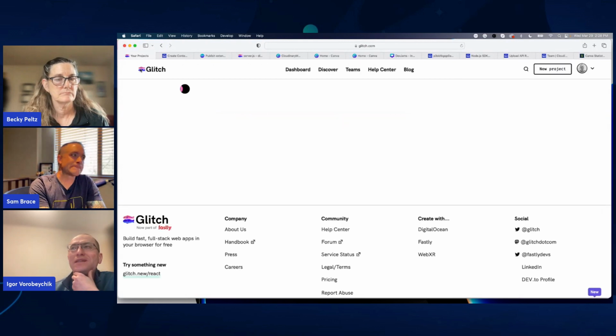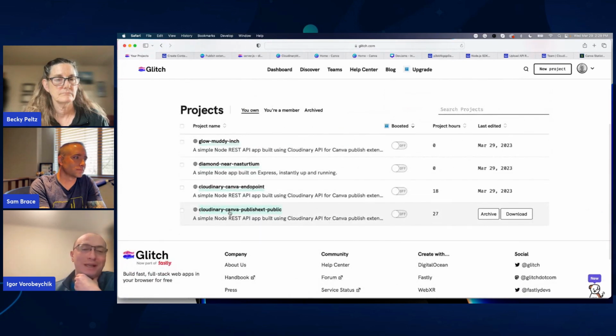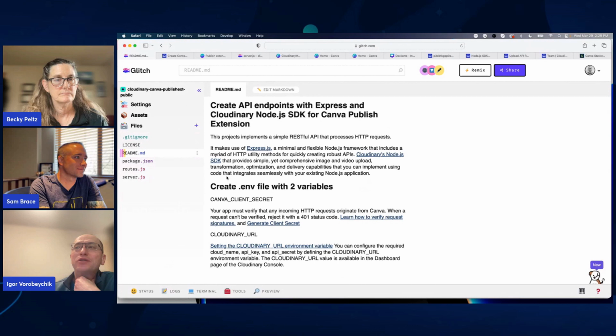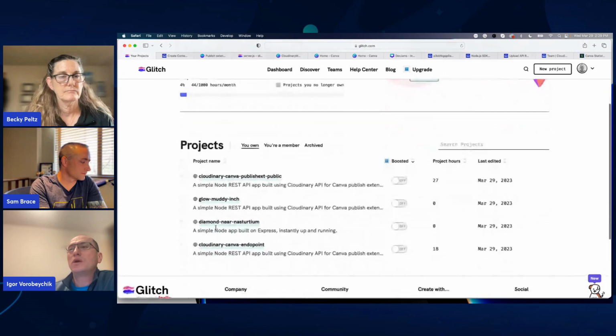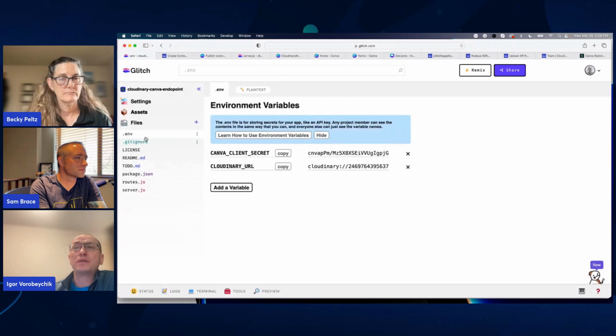That's why I created, and I think in the blog post, what I called a public endpoint just for blog purposes, where in the instructions I tell you to create the .env. I just gave it an extra layer of security there. I was afraid to store it there, but Glitch takes care of it, right? So no worries there. Let's go back to my Cloudinary endpoint, and let's talk about the second key.